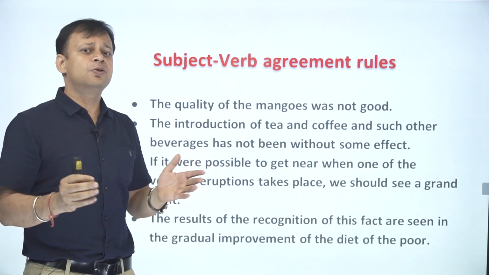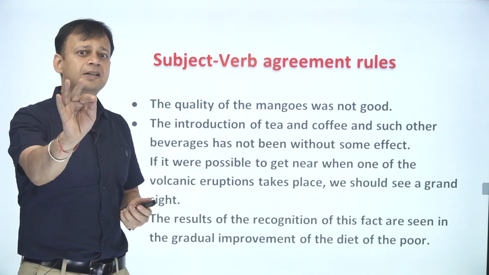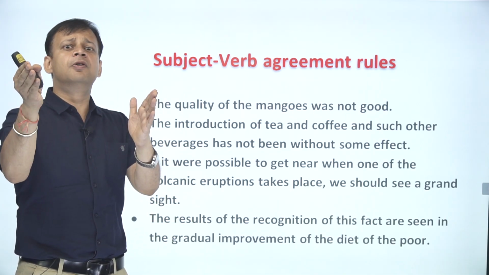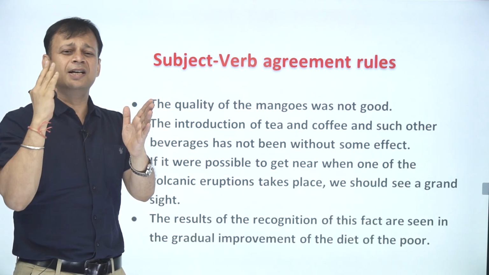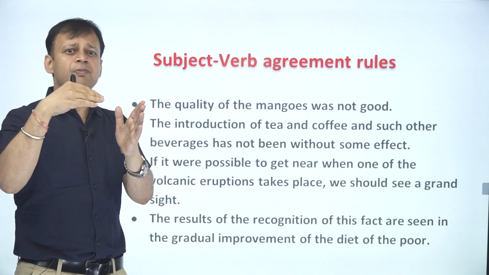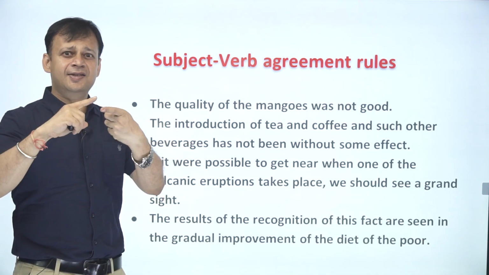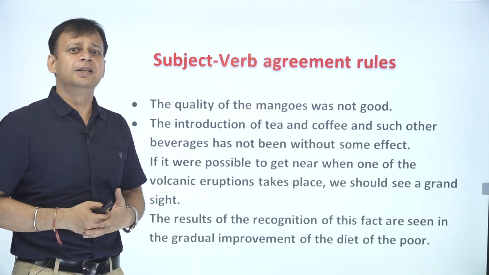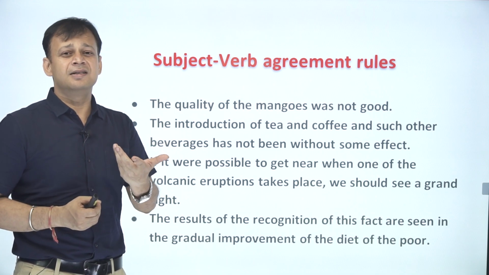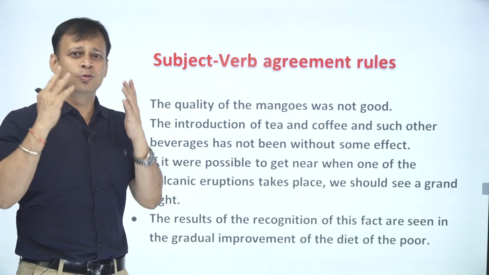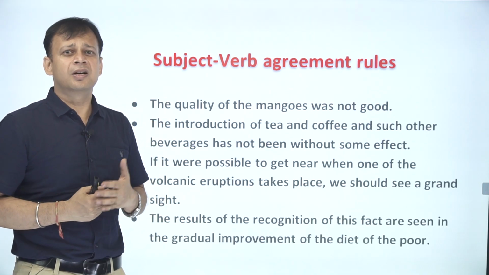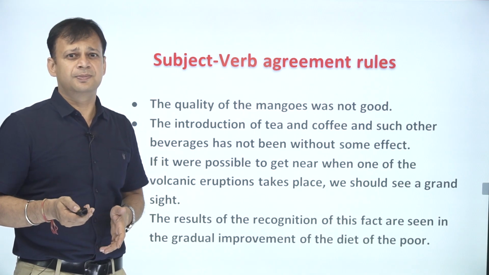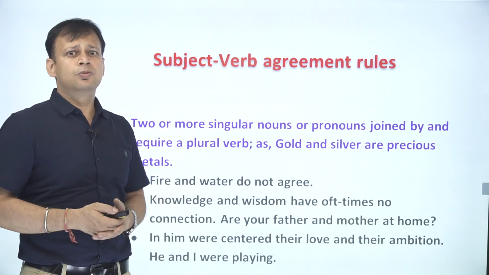So the basic strategy should be, first of all, identify the subject. Once you identify the subject, identify which verb is describing the subject or which helping verb is adding information to that subject, and then see if that matches or not. Once you do that, you will be able to identify the mistakes if there are any in a sentence, or while speaking and writing you can focus on using the correct forms of the verbs to create a perfect and correct sentence. So here we have one more rule.